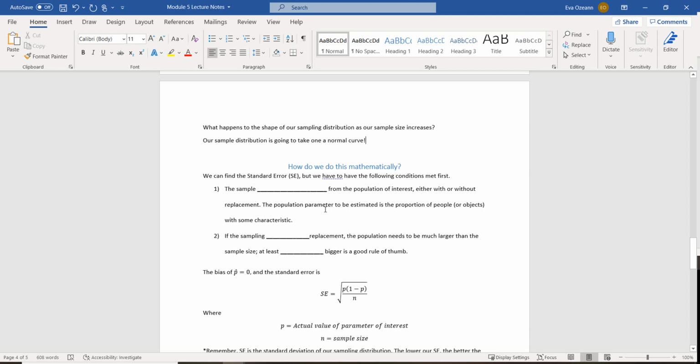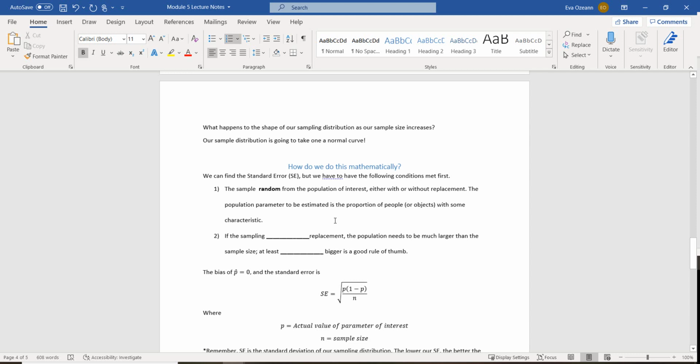Well, we can't just randomly generate samples as much as we want, especially because it's a cost thing, it's a time thing. Typically what we do is that we take one sample and we try to say as much as we can about it. So we can say that we have a really great sample if, the first thing is that it's got to be random. If you pick and choose, you're going to have bias, which means that your sample is going to be far away from the actual population.